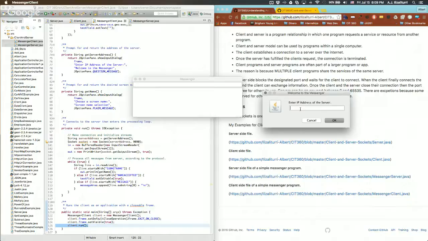Once entering, it would ask you for your name, so you can display your name. Using this right here, up here, you would send your text, press enter, and it would work, and it would send it to the server, and it would send it between clients so that you can have a messenger.